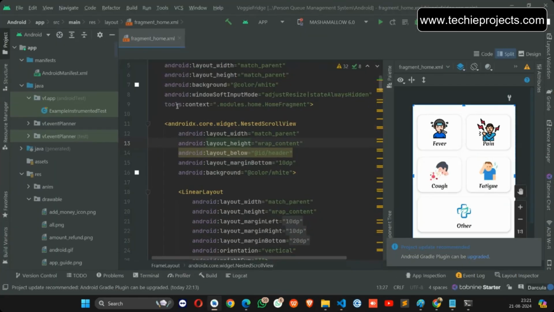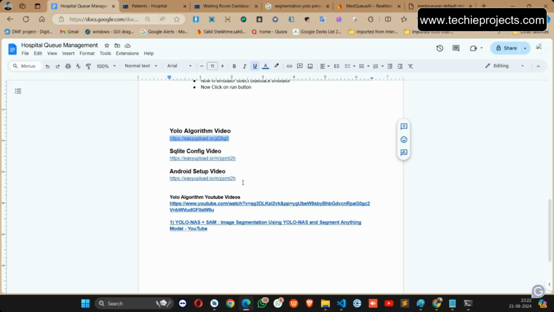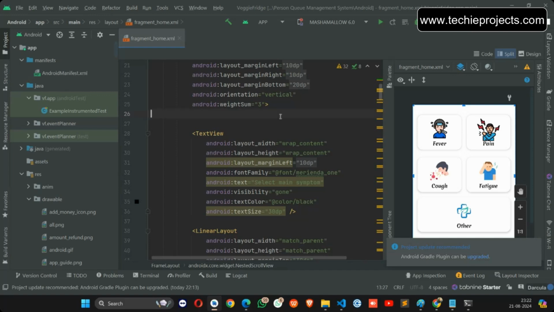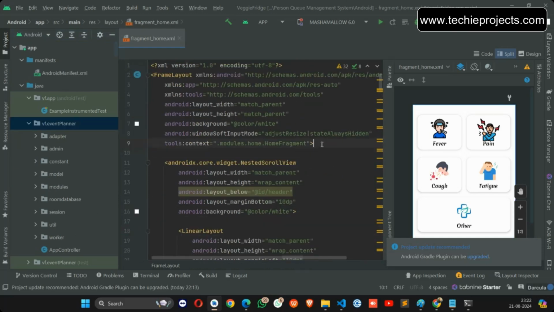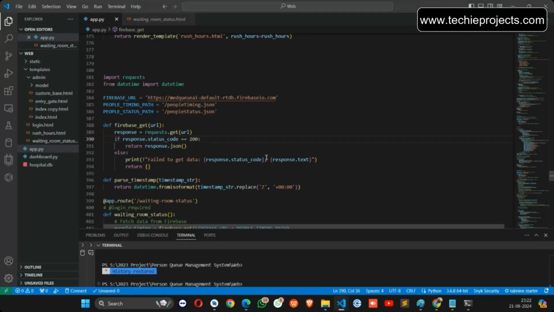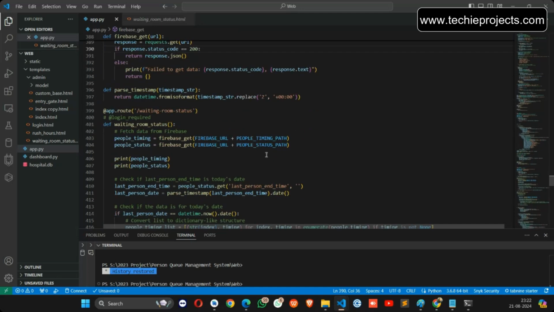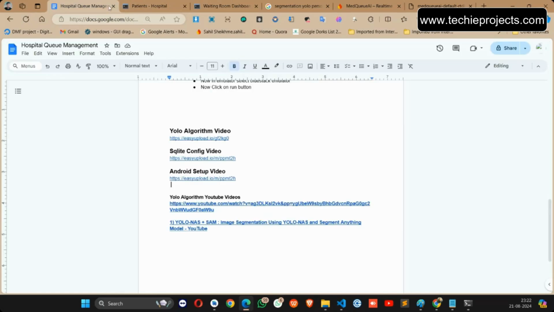And to get more understanding about this Android application, I have given you one sample video, the Android setup video. You can skip some parts and later go through the video. I have explained how to create an activity and how to make a database call. Go through the video, and if you have any doubt then you can ask. I suggest showing this Android part in the last seminar, or it's up to you. So this way we have done everything. Do let me know in case you have any doubt.